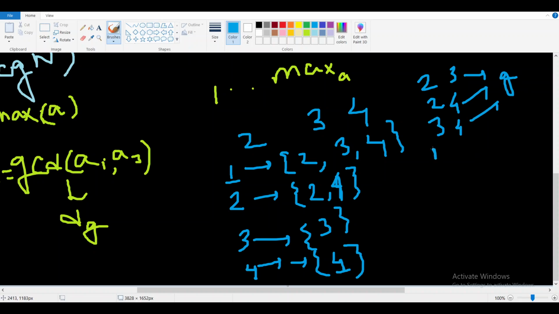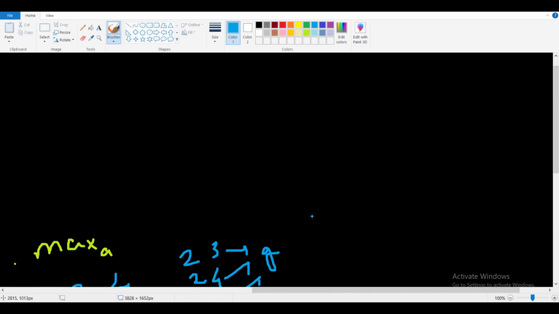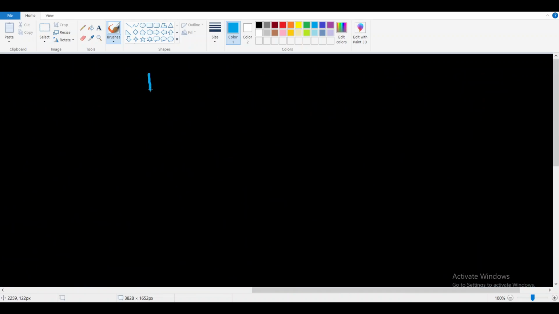Then 1 should divide G1, G2 and G3. Similarly, for the GCD of any two elements in the array, the divisor should divide that GCD. Now we have got this part, right? After constructing the array, let's say 1 has the elements 2 3 4. So the number of pairs whose GCD is divisible by 1 will be 3C2.